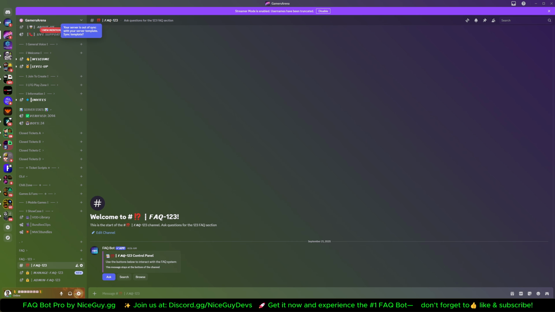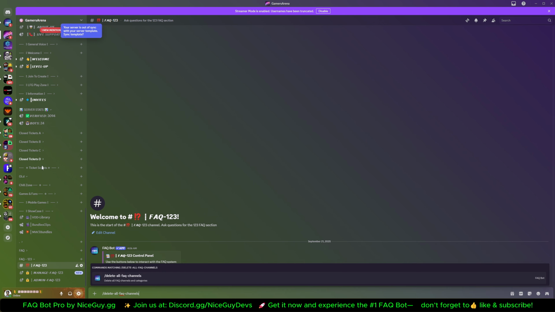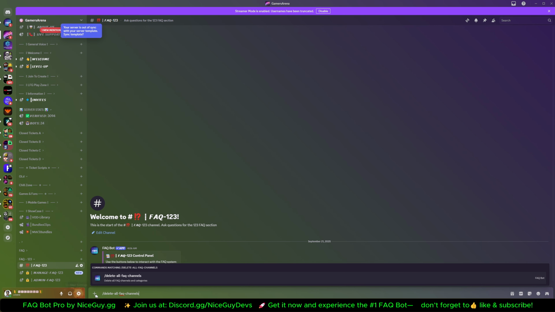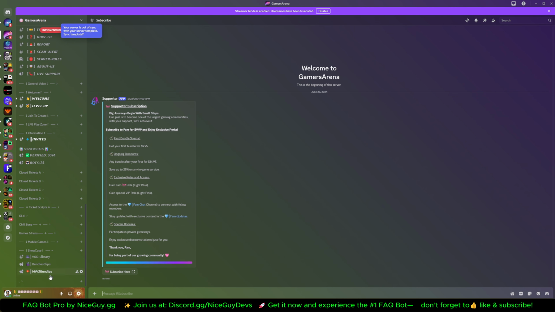Same thing. There is also another command if you want, which is this one. When you press this command, it will delete all the channels that this bot created. So it's going to delete basically everything. Let's do that. Let's press enter. As you can see, everything is deleted. It's not here anymore. So this is what you need. This is how you should start the bot, getting all the necessary permissions right away.